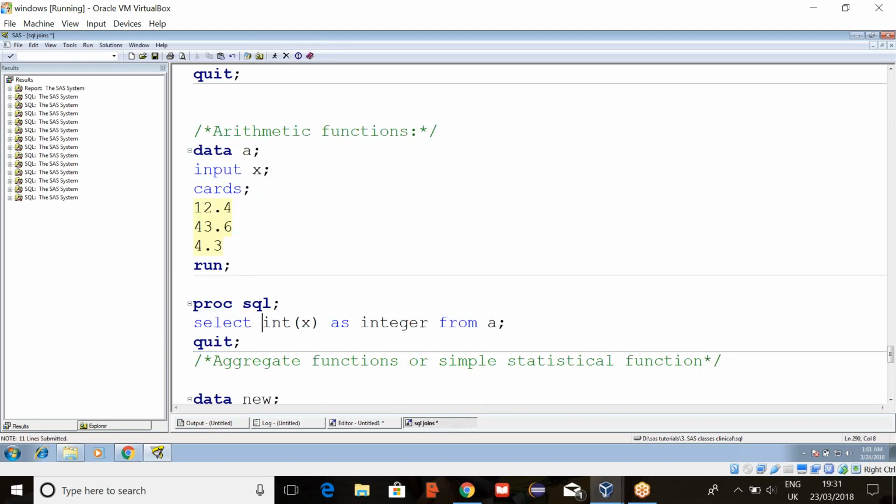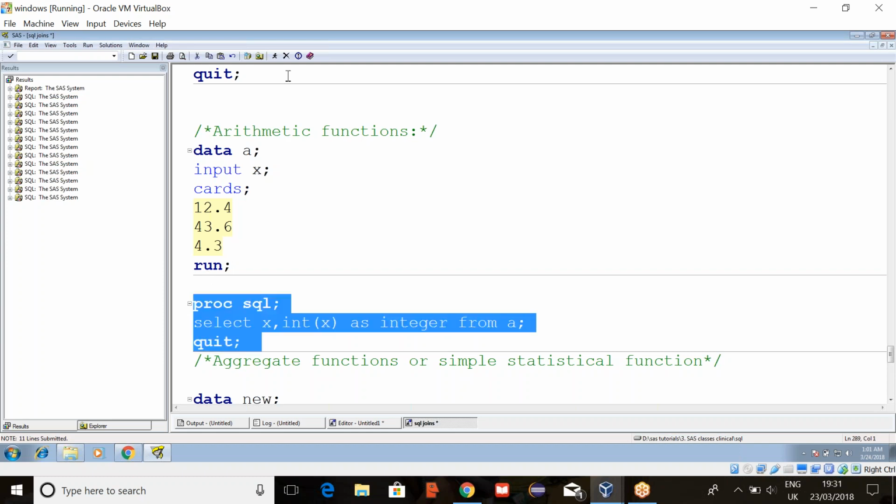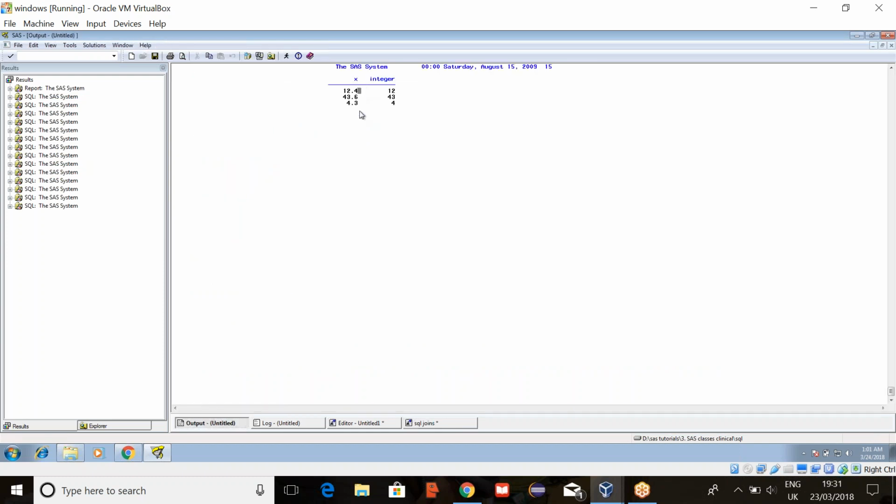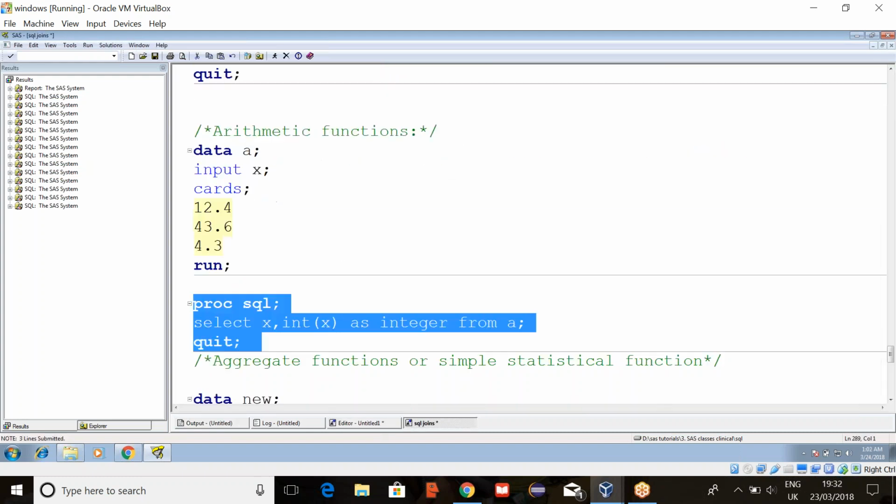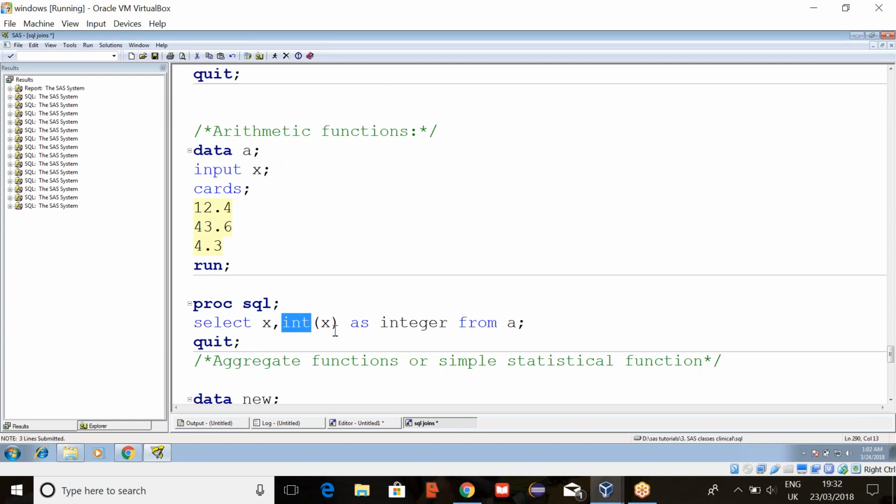If you want to print x also, then write x comma. Now it will give you the raw variable first and then the integer. If you want to check round of your variable name, ceil of your variable name, the syntax is different and will end as what?